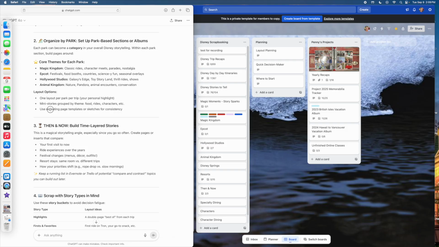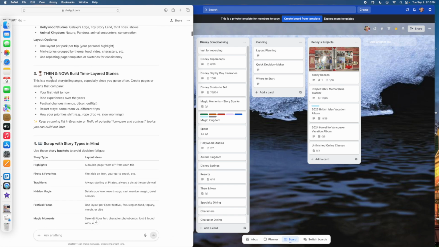I wouldn't personally do this because that's boring to me, but when I did the Boys School of Life albums, I did from kindergarten to 12th grade, I did use a template and every year looks the same. What changes are the photos. So there is a time for consistency. It's just, I didn't want that format.